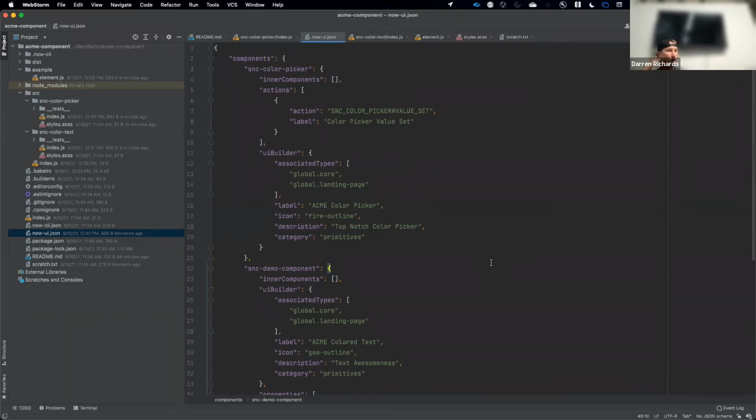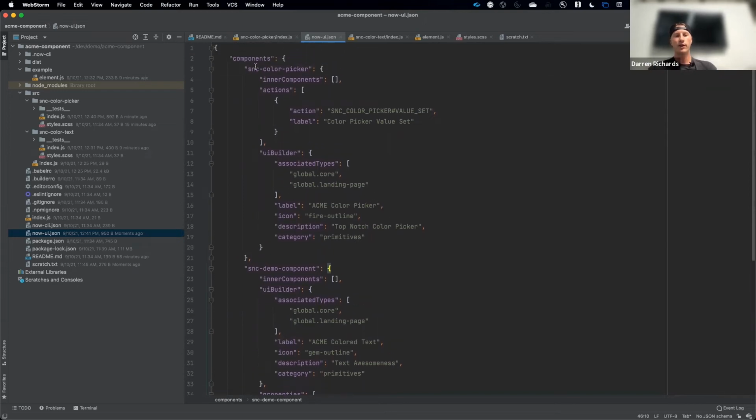We won't go over what all those records are, but that's all this is doing. So we're adding some metadata to a file that's going to get scraped, and some records are going to be produced, and those records are going to be inserted into the platform. And then UI Builder is going to look at those tables, pull those records, and use them however we use them. So that's what the Now UI JSON is.